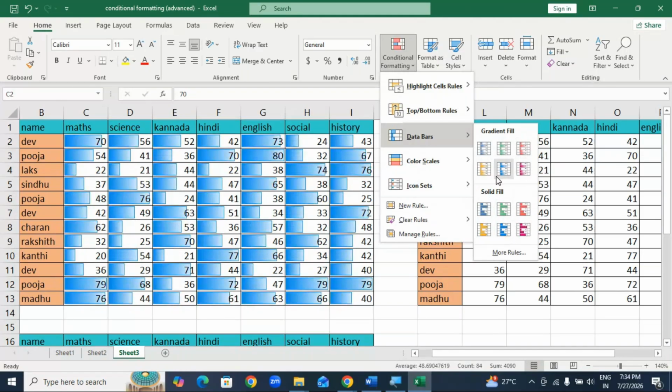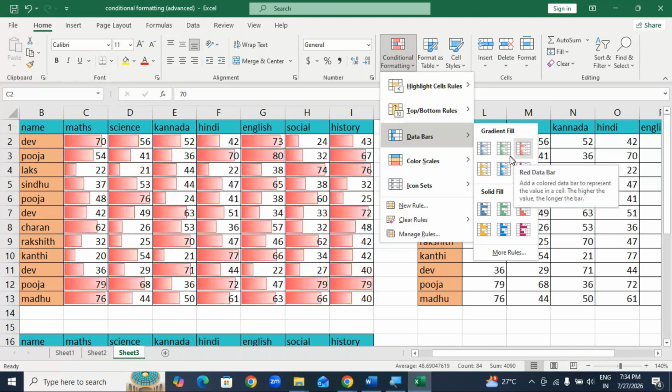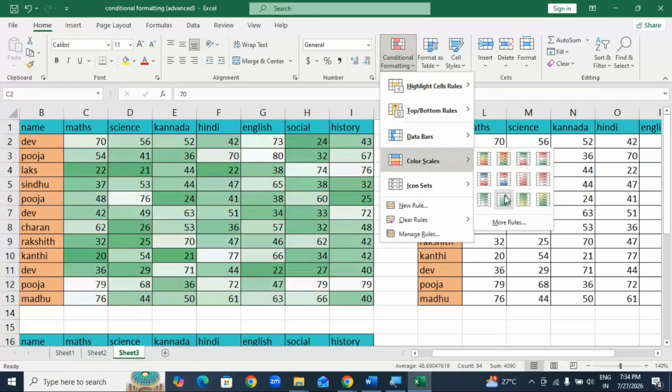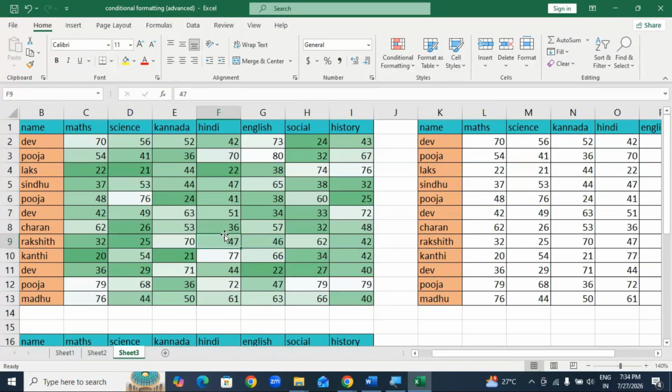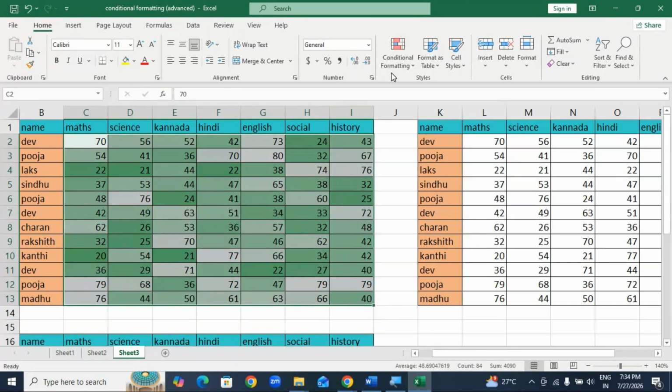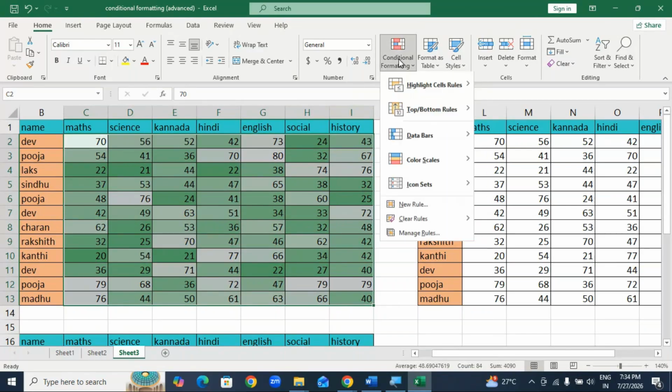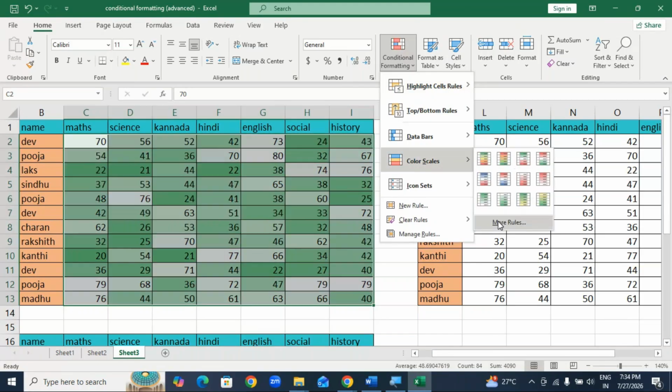Color options we can apply. Okay, any colors we can apply here, or else color scale also we can apply. Once if you apply the colors, how it has taken, so based on which value it's taken, manually we can apply the color bars also. Colors also we can apply in the conditional formatting. Go to color scales. Here more color scales option is there.